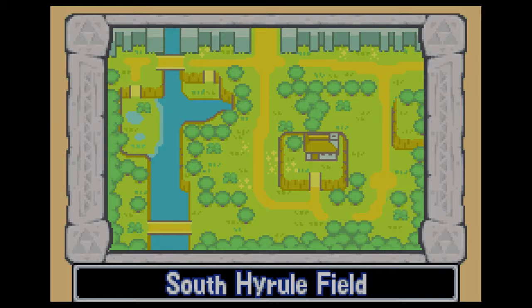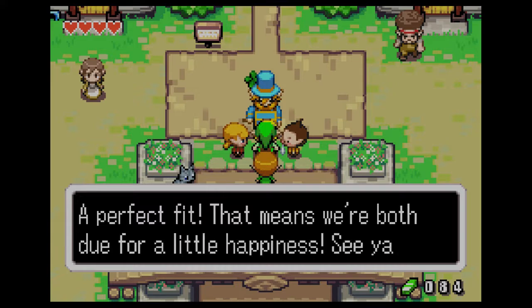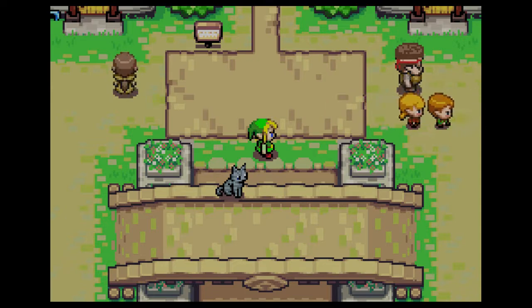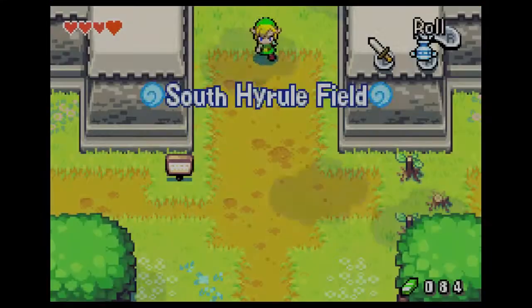As you saw, he had a heart up floating above him. That means that over there is a heart piece. A perfect fit. That means we're both due for a little happiness. See ya! So before we end the episode, why don't we go over there and get that? It's just south of here.